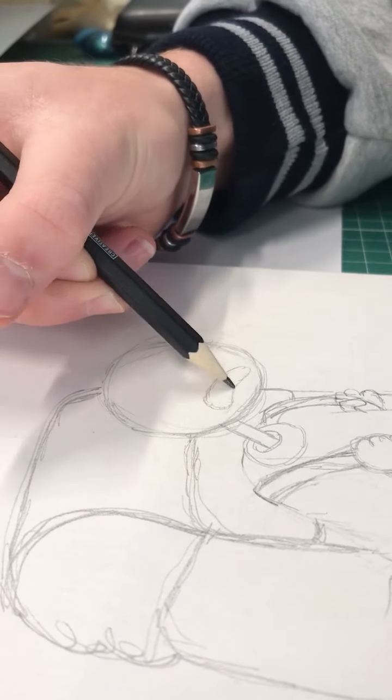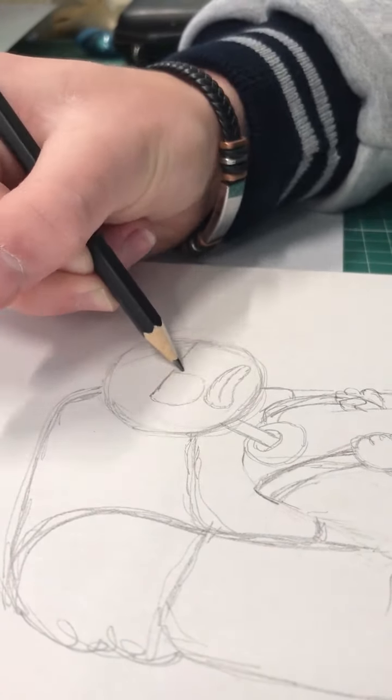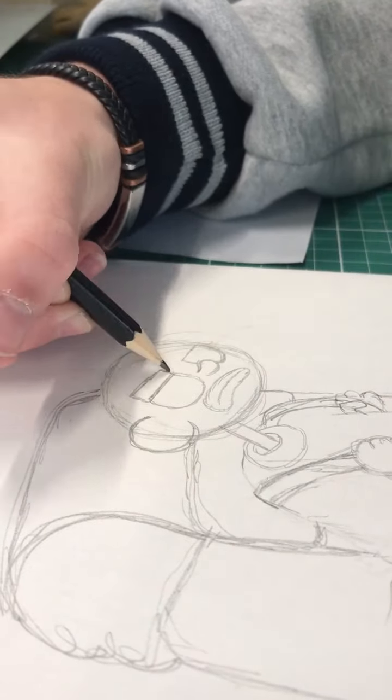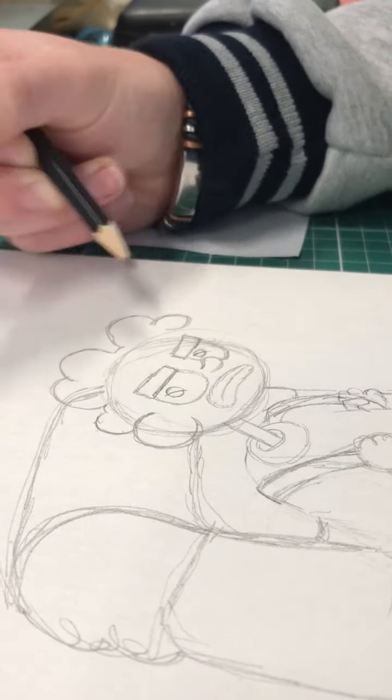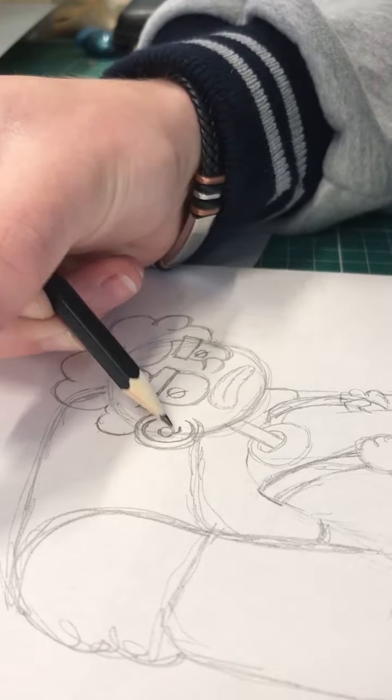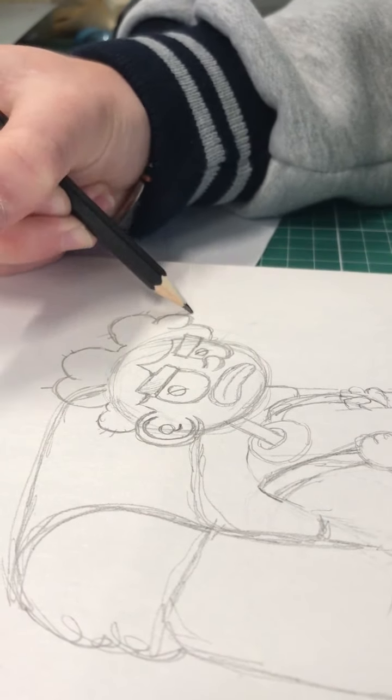So for this work, I wanted to create some sort of traveler, someone who had seen the world and experienced a range of different things. And all I wanted them to have was a backpack, and that was pretty much it.